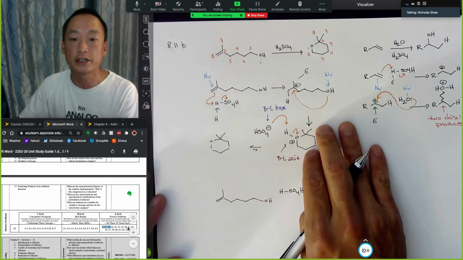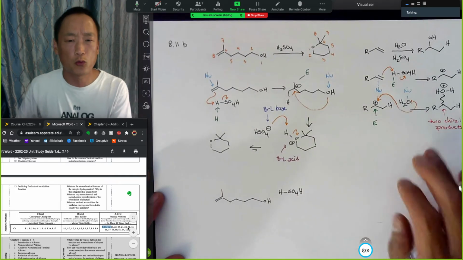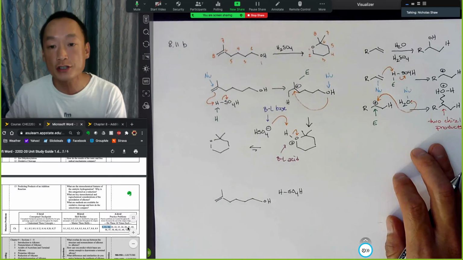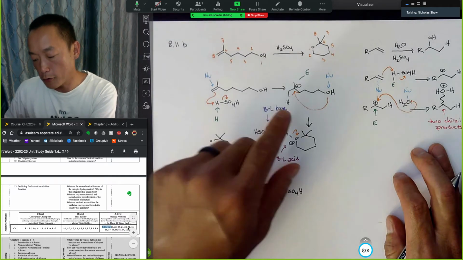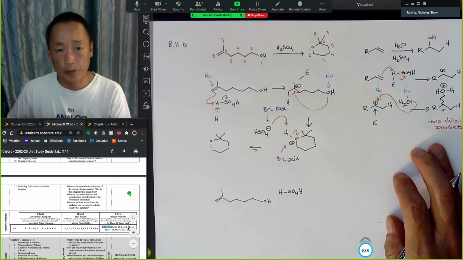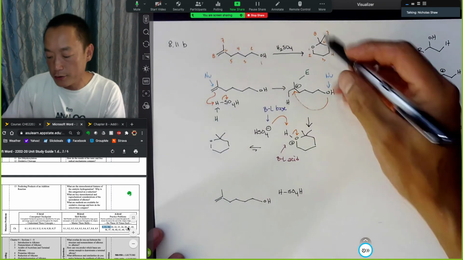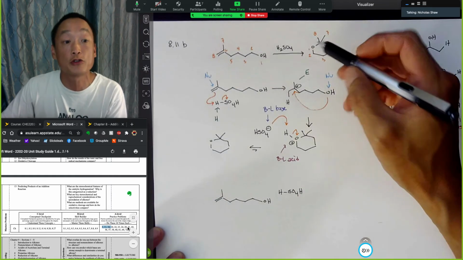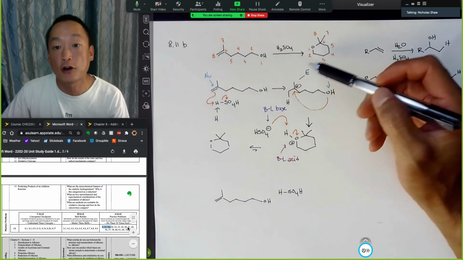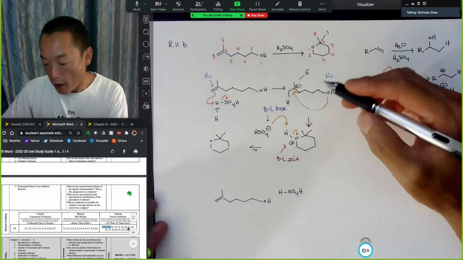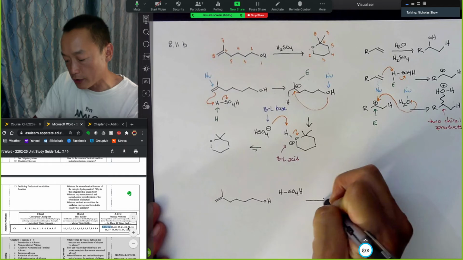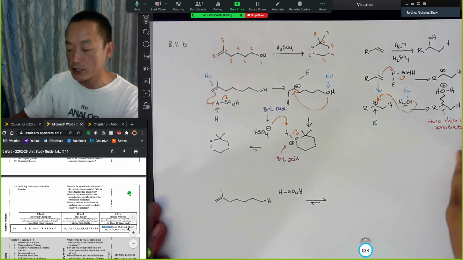Yes, absolutely it could. And so how do you know which one it's going to react with? Well, in this question, we're really more worried about what's happening with the alkene instead. And so what I mean by that is you have a product that's drawn, and so you have to get to that product. And so you don't have to worry about a side reaction because you already have the product generated here.